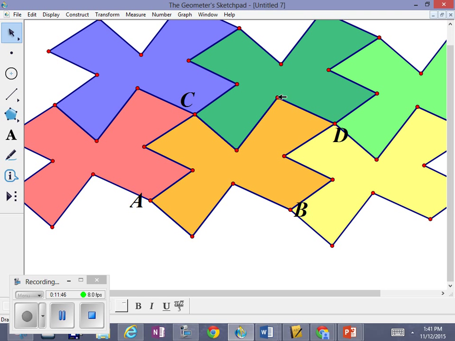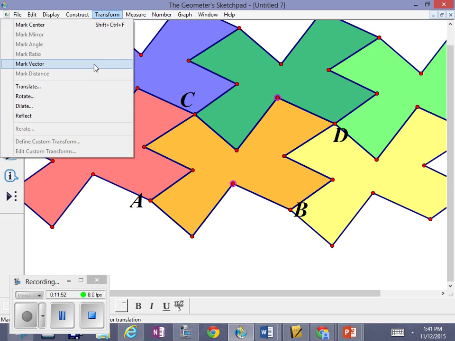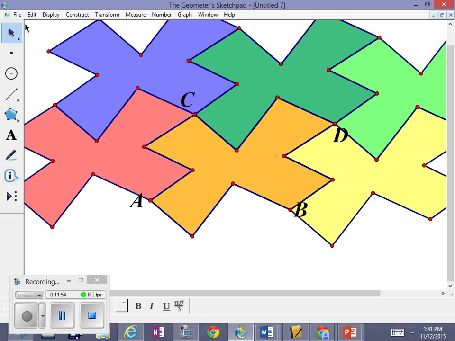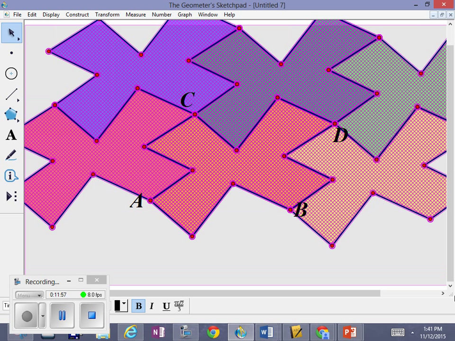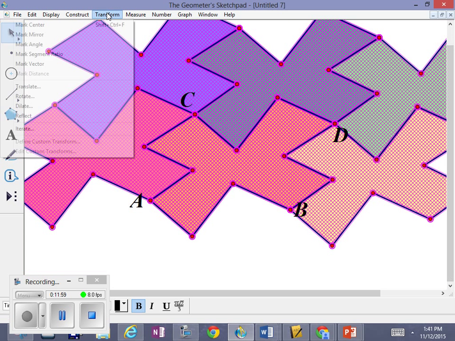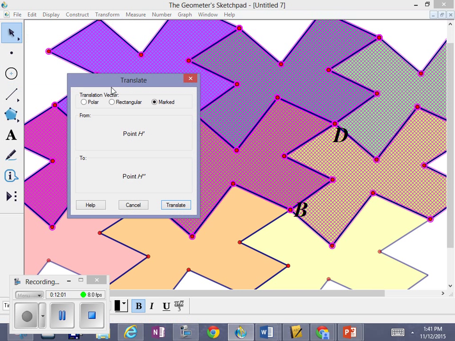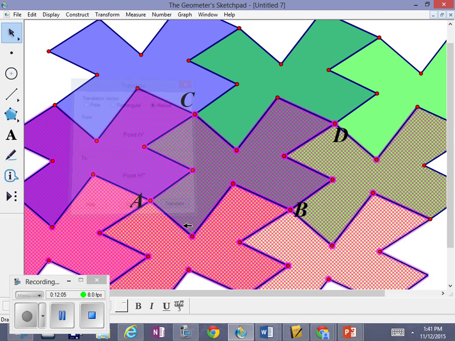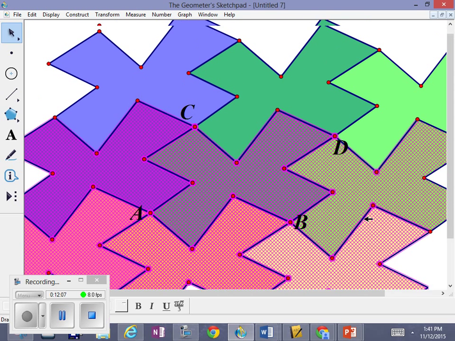I'm going to translate from this point to here. So I'm going to mark my vector, transform, mark vector, and I'm just going to select everything I have, and transform, translate now. Choose to translate, and that's going to be a nice tessellation.